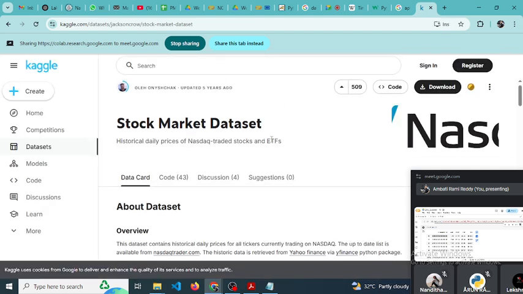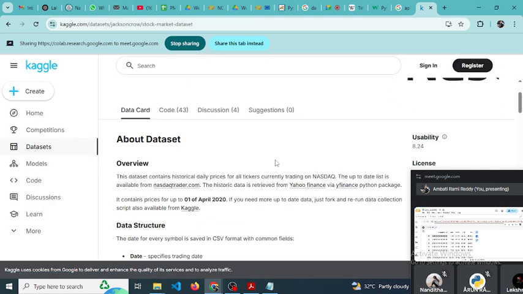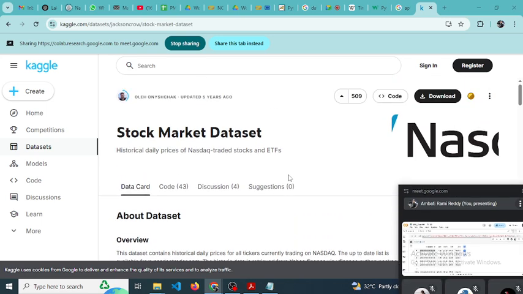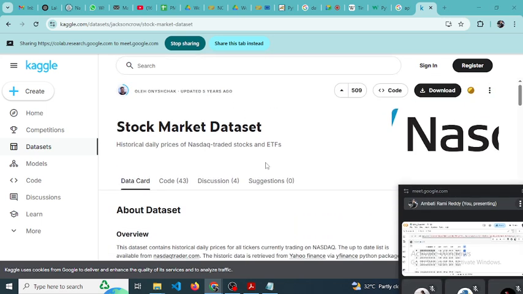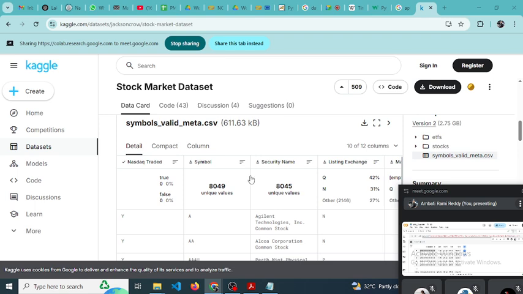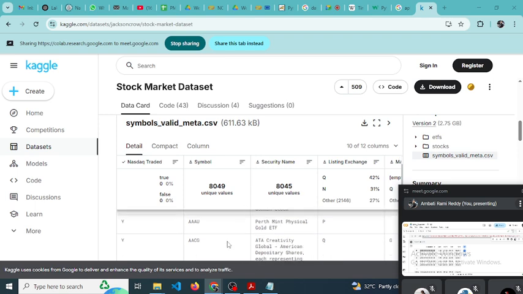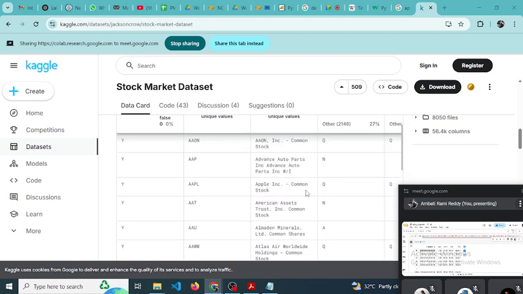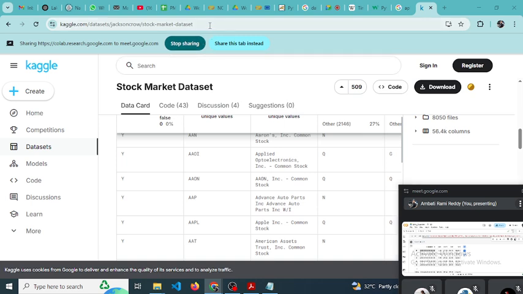I'm sharing that data set with you. AAPL means Apple Inc. Common Stock, that is Apple company stock.